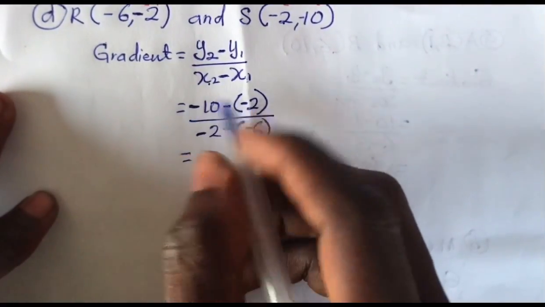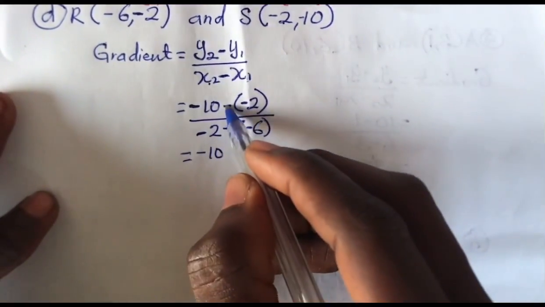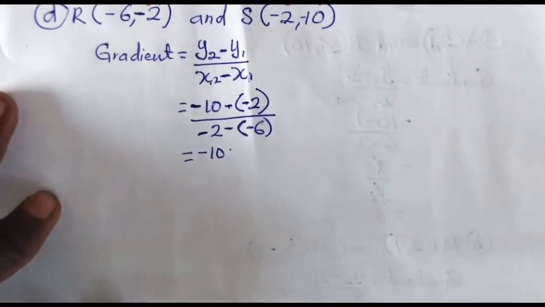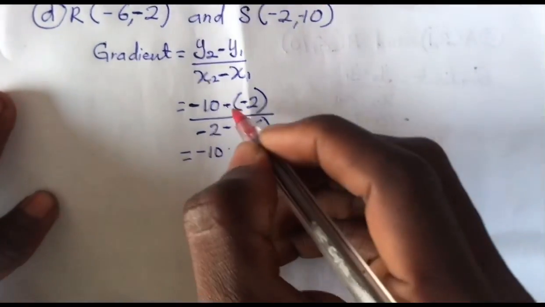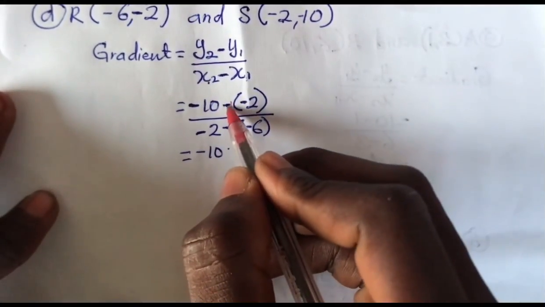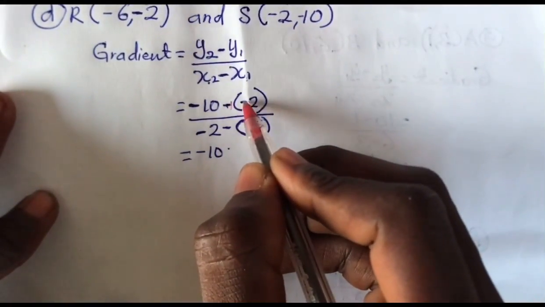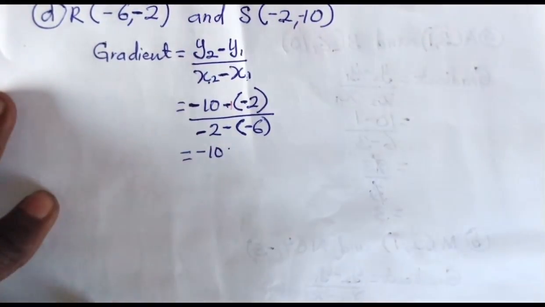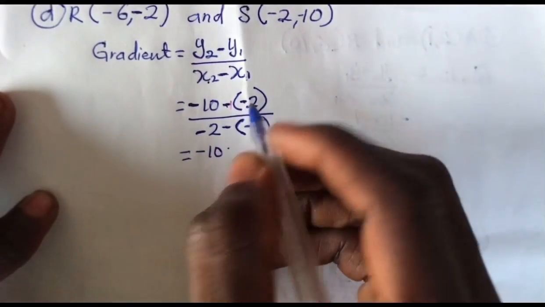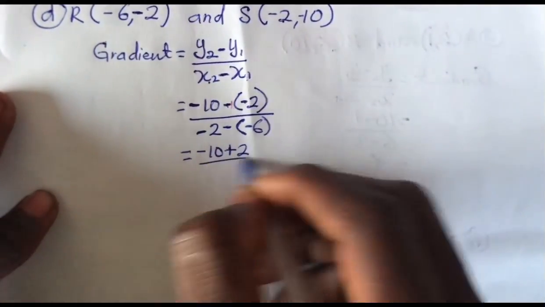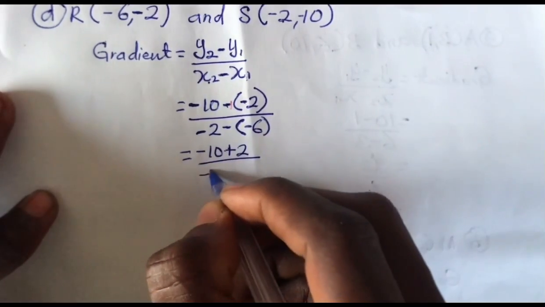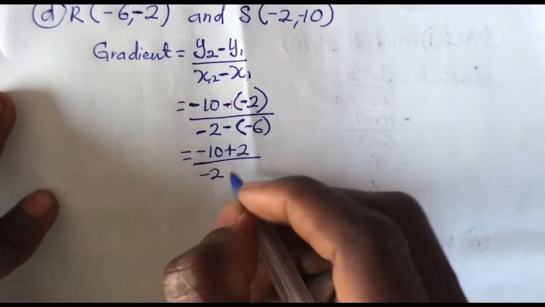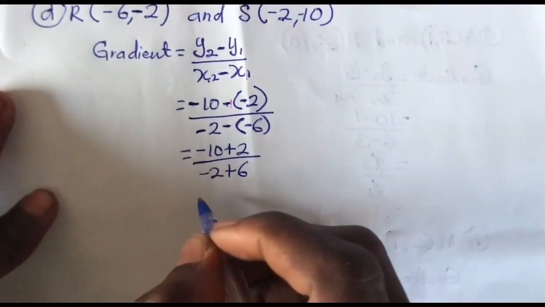Let's rewrite the minus 10 again. Now negative will become positive. Mind you, the reason why it becomes positive is because there is a hidden 1 here. So it is like a negative 1 multiplying negative 2. Whenever a negative number multiplies a negative number, we are going to get a positive number. So negative 1 multiplying negative 2 becomes positive 2, all over. Let us rewrite this negative 2 again. Negative 1 multiplying negative 6 becomes positive 6. Are we following?